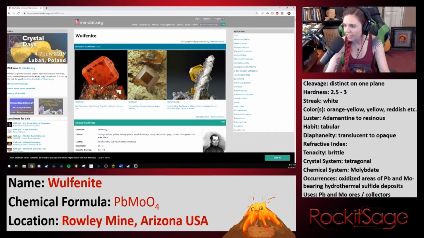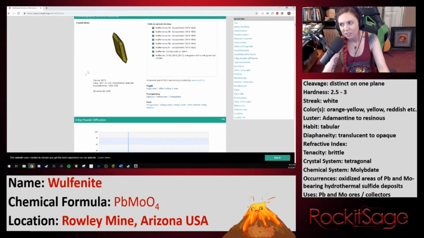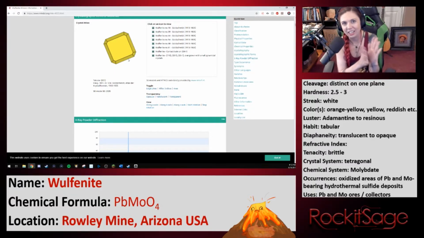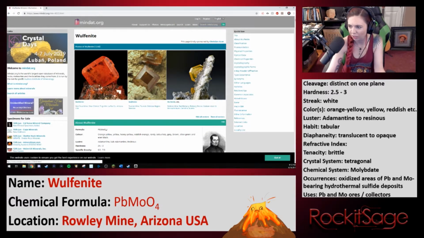But one of the things you could see is that these are very tabular in shape typically. They're very thin individual crystals oftentimes, like this. They're just really thin little tables, a bunch of them. So it's a very brittle mineral. You can imagine if you've got a bunch of these sticking out, they're going to break really easily. So you've got to be delicate with this sample, because it's quite nice, but this will break right off. Mine is kind of more in between both this and this. So this is a really good range of colors, to be honest.